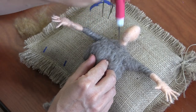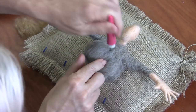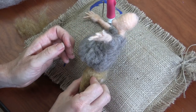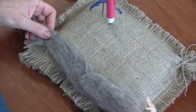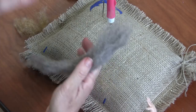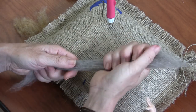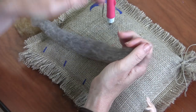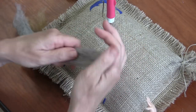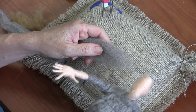I put a second pillow on, again stabbing up from down here so that it doesn't all attach and he can't move. Now I have about a nine or eight-inch piece of gray core left, so I'm going to split this in half lengthwise and stretch it out. I think I was supposed to use oatmeal on the boots — I should have done the boot wrapping in oatmeal, not gray.